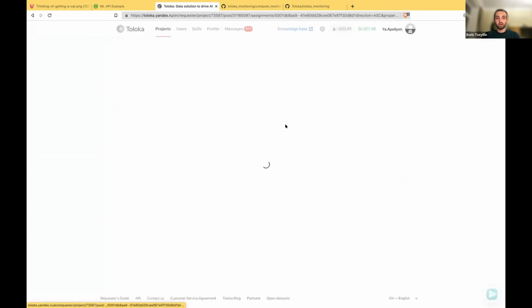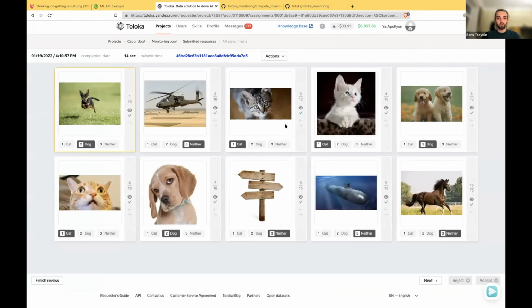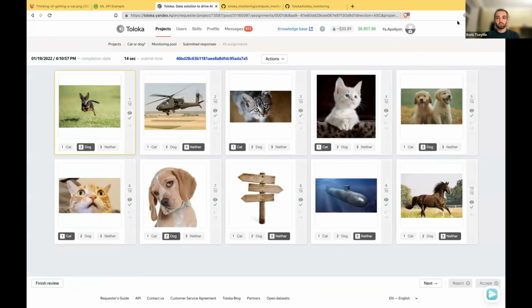What happens inside is that while people will be labeling pictures, I have prepared this demo scenario where there are some obvious answers, and there are some harder examples, and we just let Tolokers pick the label, with the added option of specifying that neither label is correct.